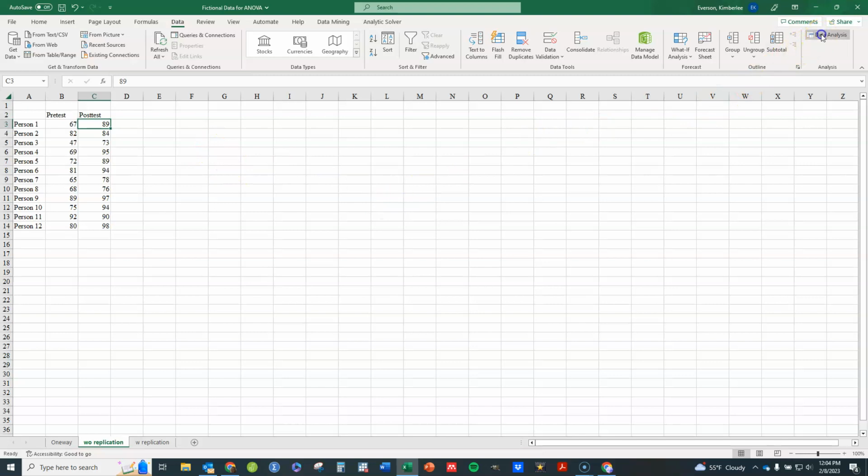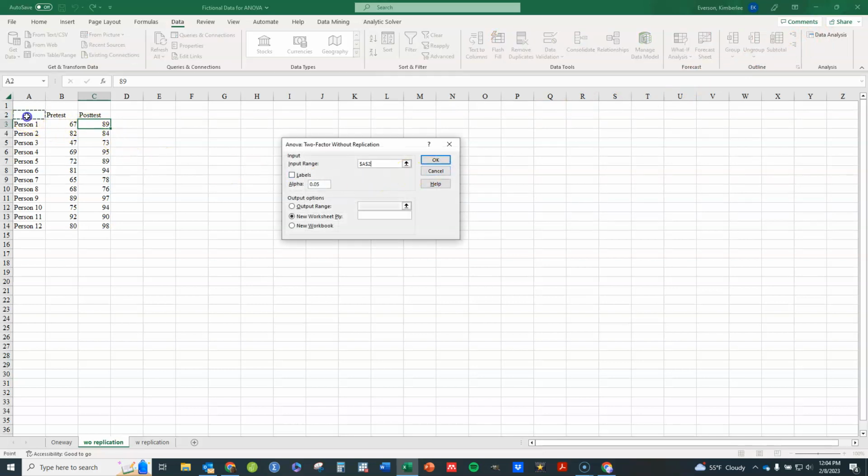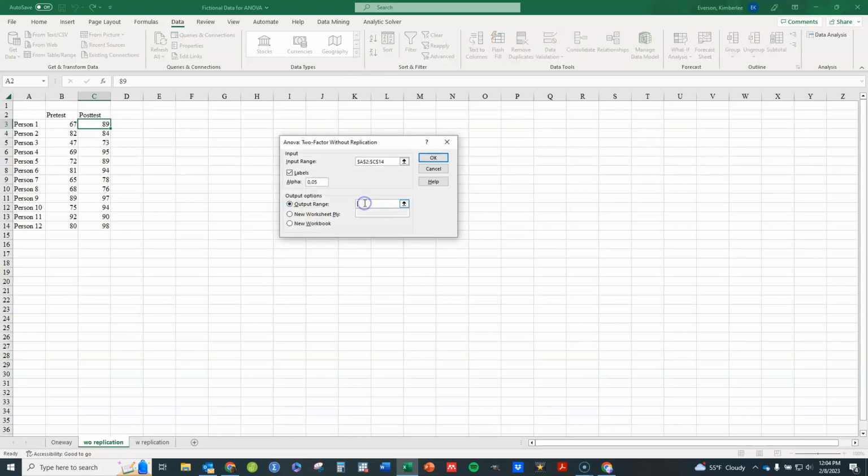Now we'll go up here, click on Data Analysis, and this is the 2-factor without replication. Click on OK. Going to just select my data here. I'm going to tell it, yes, there are labels for my rows and columns. And we tell it to put the output in this sheet, in a separate sheet, or in a whole new Excel workbook. Let's say I put it here, in that F2 spot again. You can put it wherever you want, it'll work fine.